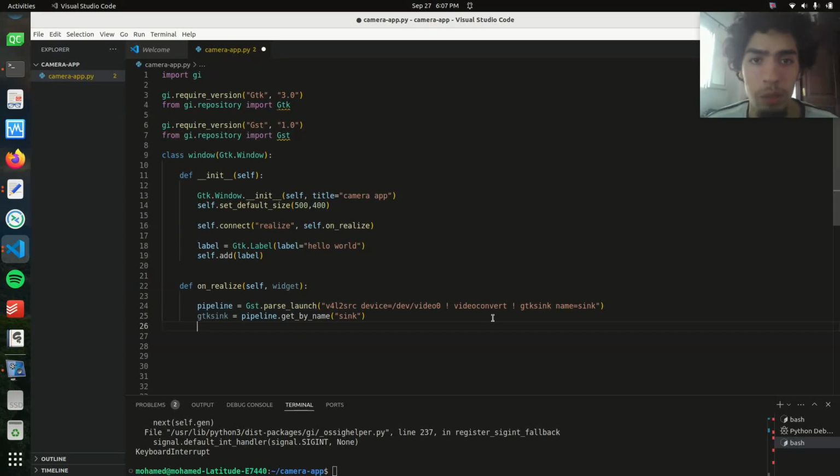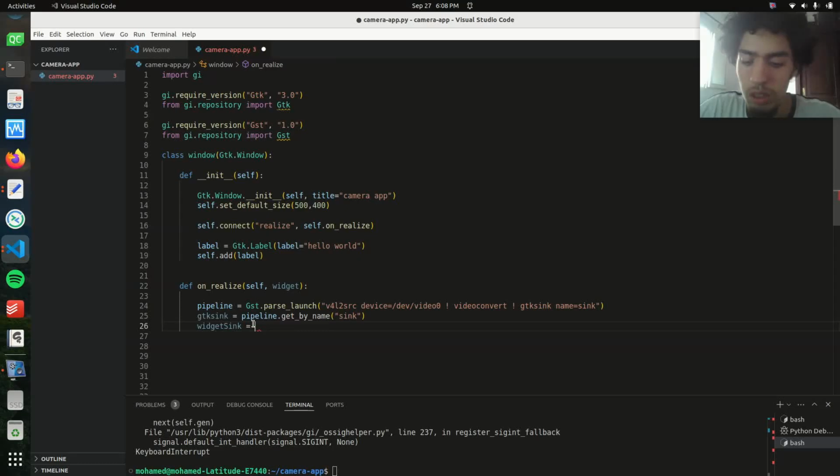If you open the GStreamer documentation, you're going to find that each element has certain properties, and those properties you can access. So the GTK sync has one property. If you look in the documentation, it's called widget. This widget is the GTK widget that you can then take and attach to your window. So we're going to do, let's just call it widget. But widget would make it like this one, so we don't want to do that. So just call it widget sync.